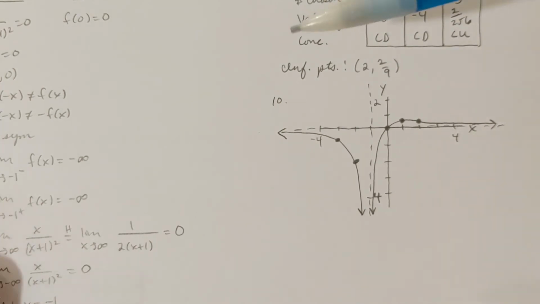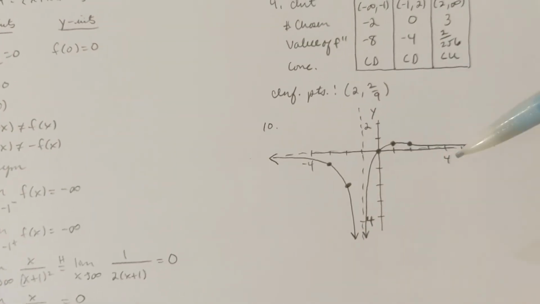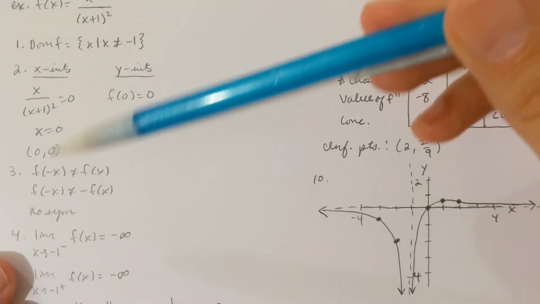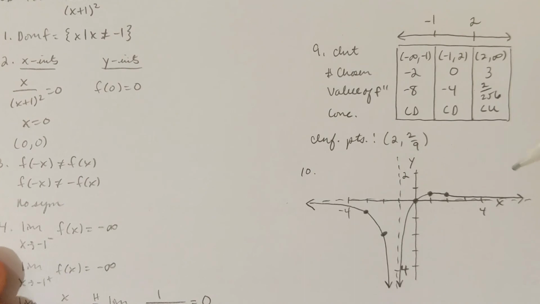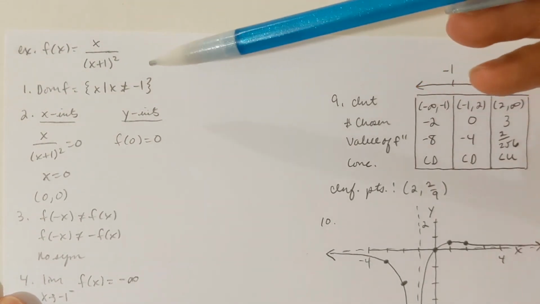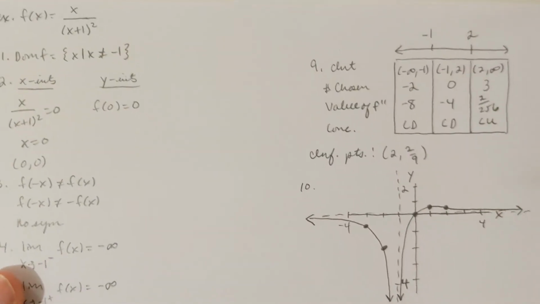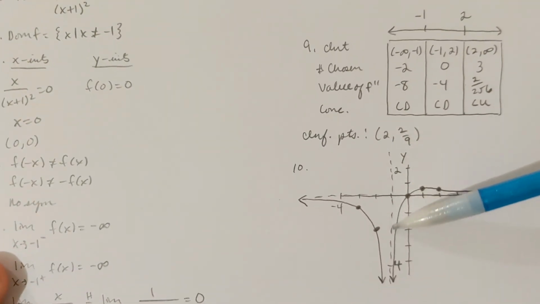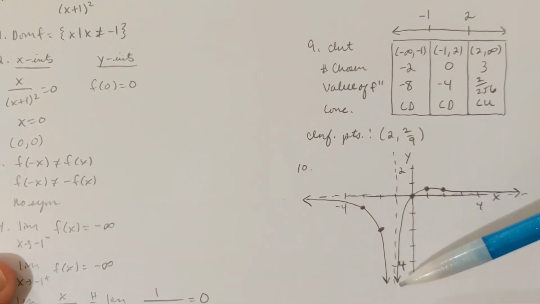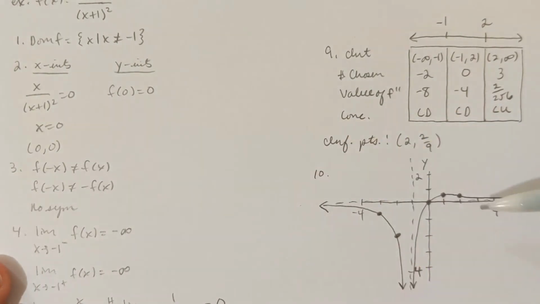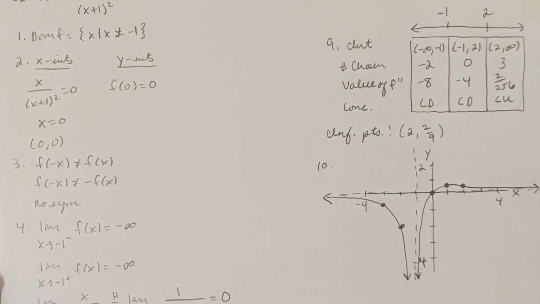Now I should have plenty of information here to begin sketching this graph. I'm just going to run through the information again and get it on the picture. We're graphing f of x. Here's the domain: all real numbers except for negative 1. Since we're throwing away negative 1, we've got a vertical asymptote there at x equal negative 1. We've only got one intercept on the graph right here at 0, 0. There's no symmetry on the graph.